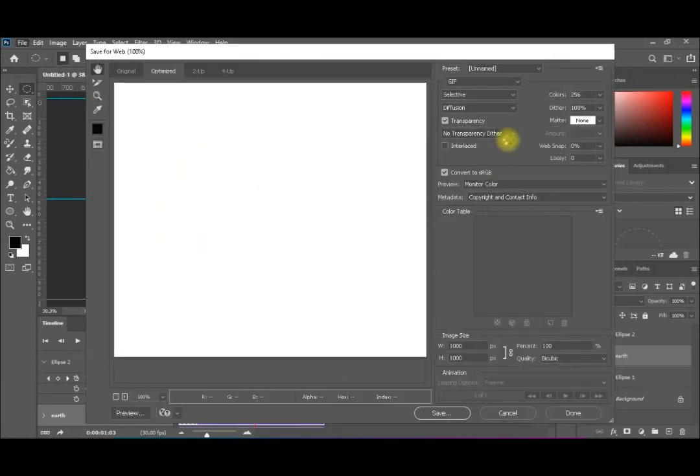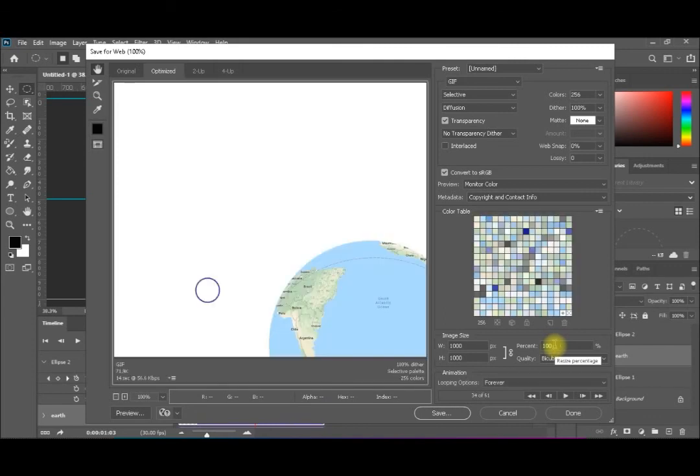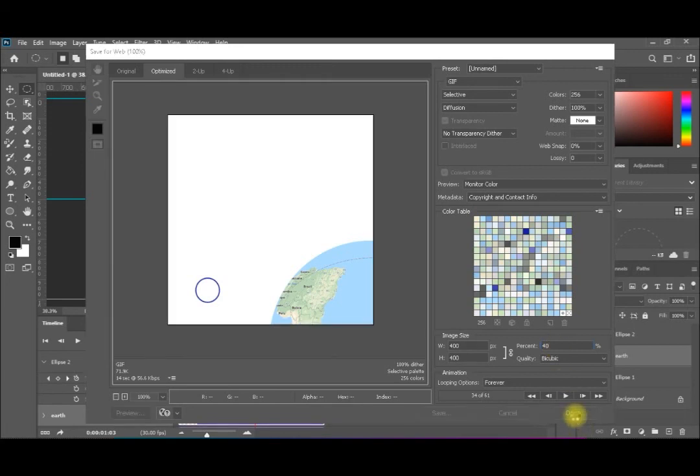as a GIF also. Don't forget to make this looping options forever, and here you can scale it to the percentage you like. For example, you prefer to make it 100% as 1000 by 1000. If you like to make it a little bit smaller, you can come here, make it, for example, I like to turn it to 40% for Twitter, and then done. You'll find that it is working. Now to trim it, giving the exact motion and giving everything, and the file size will also be a small one.